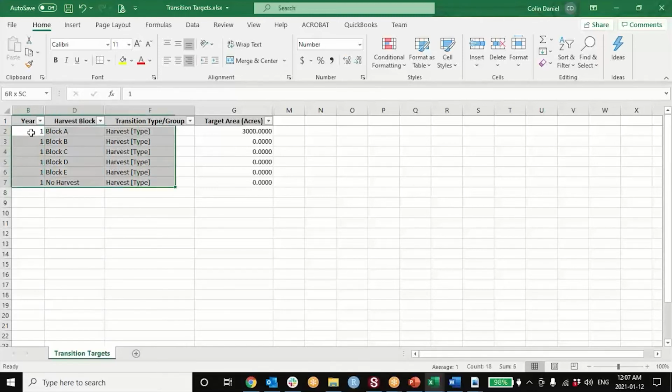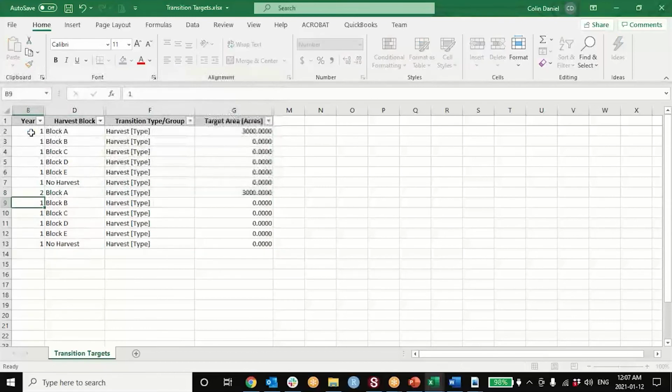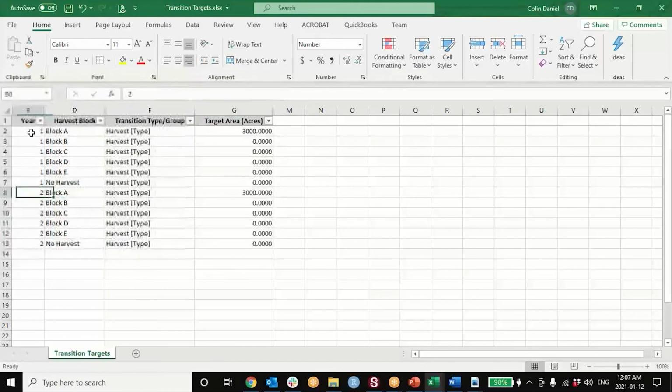This is kind of the long-winded way to do it, to be really safe. I could say in year 2, tell it to do exactly the same thing, because I want it to harvest for 4 years, at 3 and 4, but those records are actually redundant because it would hold whatever I told it to do in year 1 for years 2, 3, and 4 anyway. What I can do is in year 5, tell it to do something different. So in year 5, I could say, turn block A to 0, turn block B now to 3,000, and keep the other ones at 0.